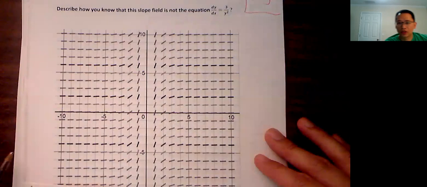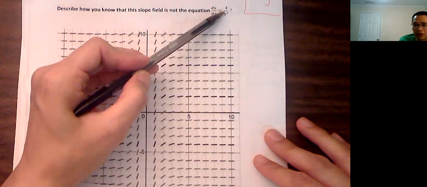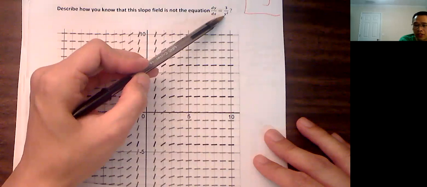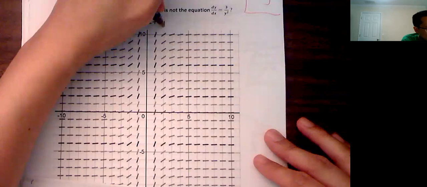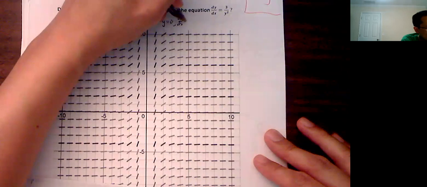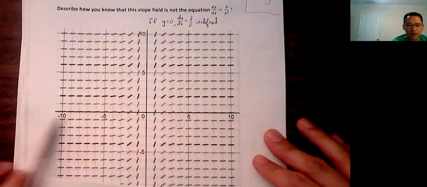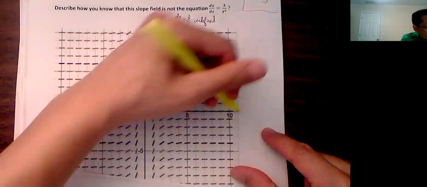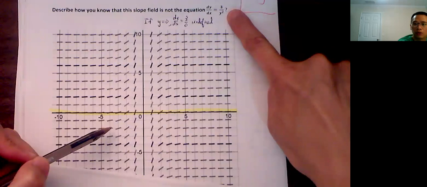One thing that I notice is, if this is giving me information about my slope, then any variable in the denominator will give me information where the slope is undefined, right? So whenever y is 0 in this case, I should be getting an undefined slope. So if y is 0, I should be getting dy/dx equals 3/0, and 3/0 is undefined, right? That means when y equals 0, that's this entire x-axis. But we see that's not the case. We see all these have slopes defined, so that's conflicting with what we know must be a property, and we don't see it on this graph. All right, so that's one.